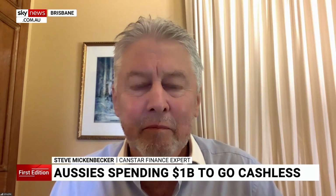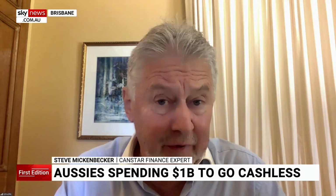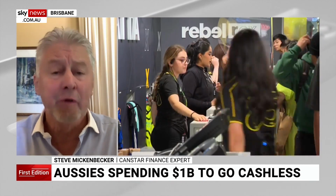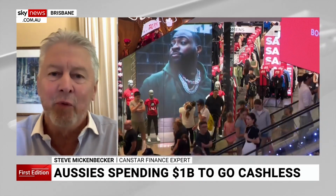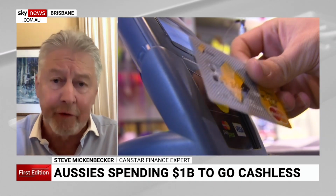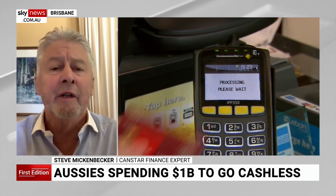Yeah. So does this give businesses the right to just raise cash and impose hidden fees? And if so, should the ACCC be looking at this kind of stuff? Yeah, it's not. Retailers are actually capped, so they can't pass on as a surcharge more than they're paying in their fee to the bank. So you're not going to be hit with an unlimited fee from the retailer. The problem, of course, is that the merchant service fees are not capped. So the bank can charge a lot more. And if you ask a small retailer what they're paying, well, it won't be the average. It's going to be a fair bit more than the average. So that's where it's a little bit open-ended.